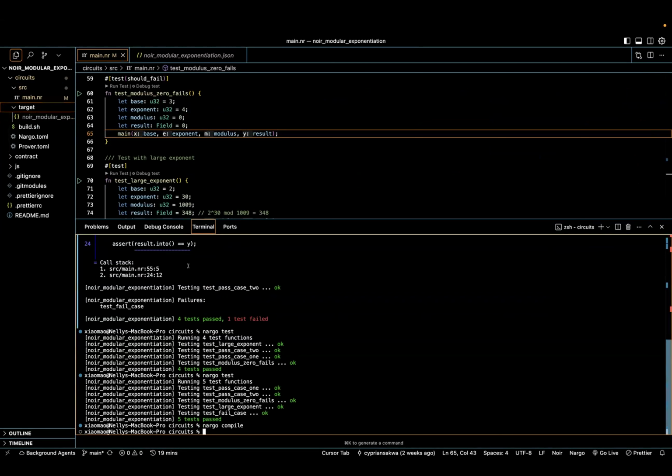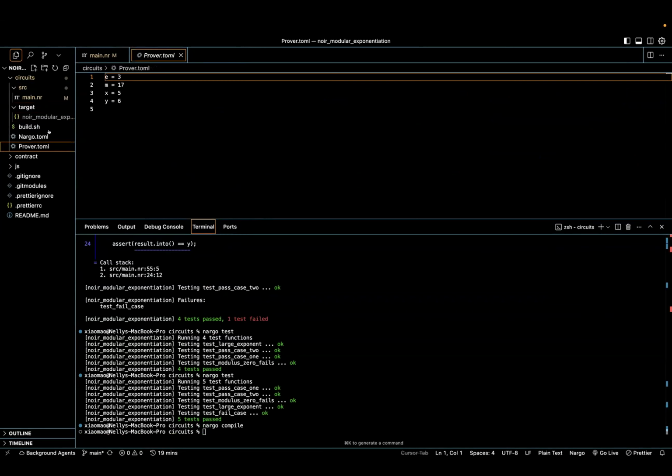Now let's look at our Prover.toml. Here we are giving it some of the inputs: an example of an exponent, an example of a mod, an example of an x, then an example of a result, and it must be correct.